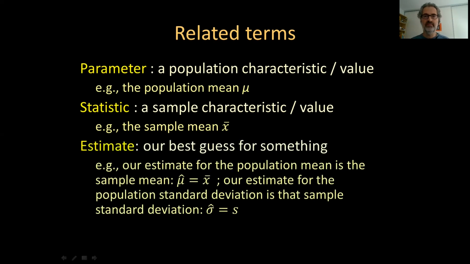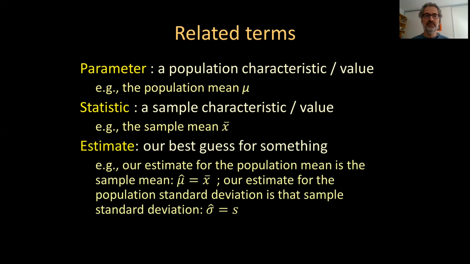The word estimate refers to our best guess for something. And in this context, estimate is how statistics are related to parameters. So the idea here is, if you're interested in the value of some measure for the whole population, say you're interested in the mean, so that's the population parameter that you want to know, then you sample and you calculate the mean for your sample, that's your statistic. And your sample mean, your statistic, is your estimate of the population parameter. And if you're doing things properly, it might even be a good estimate.